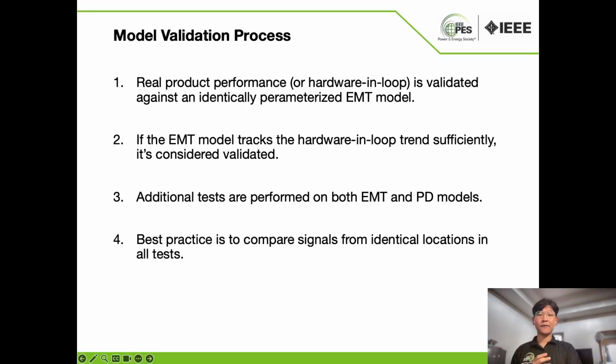If the EMT model performance sufficiently tracks the trend of the HIL, it can be assumed that the EMT model is a validated representation of the specific product. With this assumption, additional tests can be performed that may have been too severe or complex to perform in an HIL setup. When performing model validation testing in a simulation space, it is very important that all parameters in our model under test can be verified to be identical to the product, and that the underlying model codes utilize those parameters identically or with known mapping.